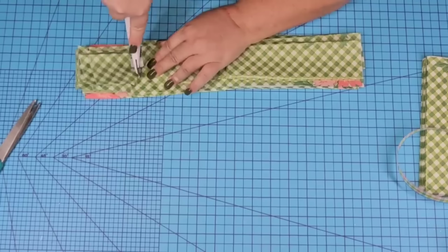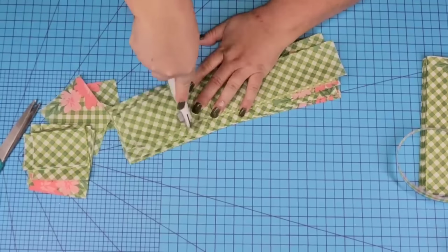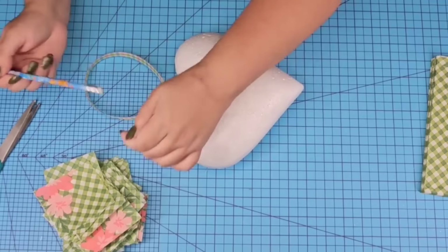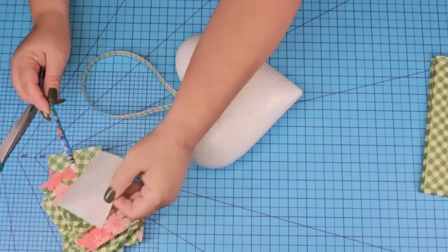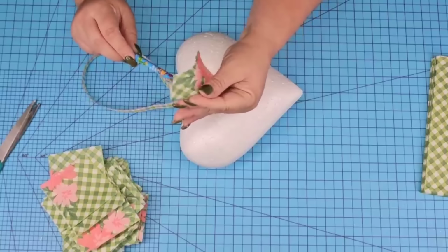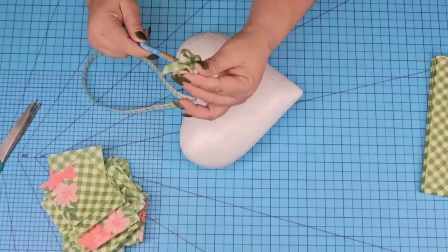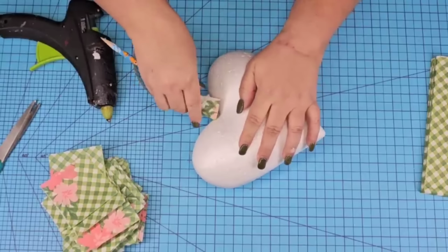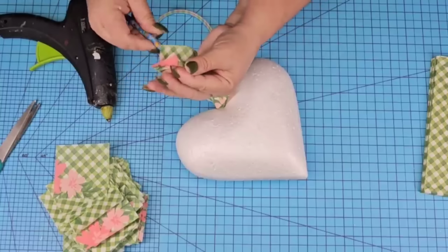You'll see. All right, so now that I have them stacked, I'm just going to cut them in little squares or rectangles. It does not have to be perfect, friends. Just do it in whatever size you want. I'm going to take the eraser part of the pencil, and I'm just going to start placing them in the center and just scrunching it, just like you see there. Adding hot glue and then adding it with the pencil. I'm going to keep doing this.